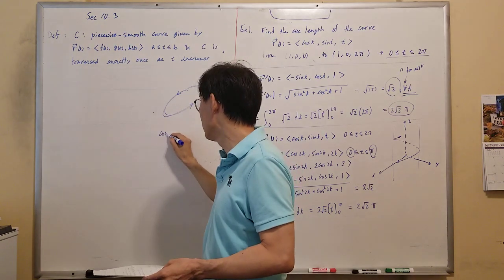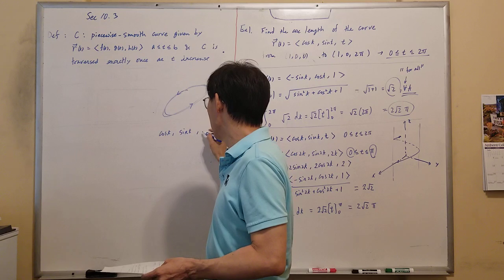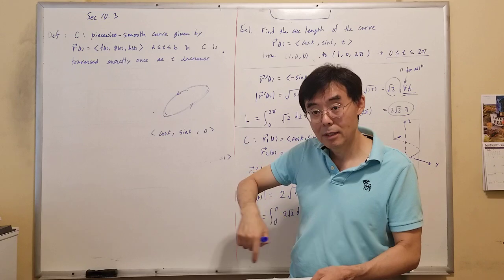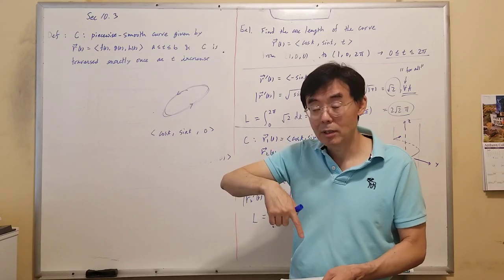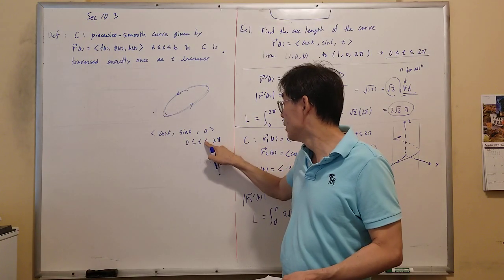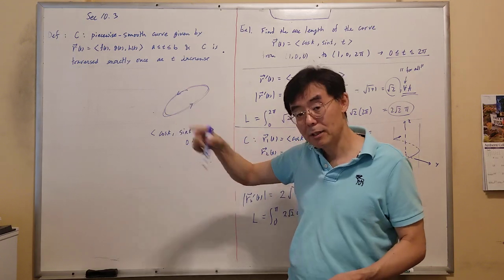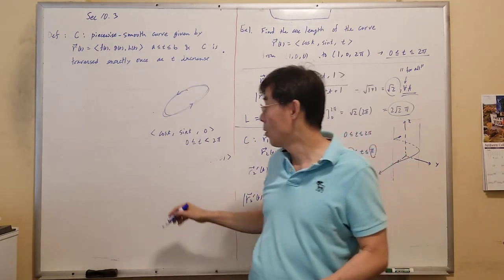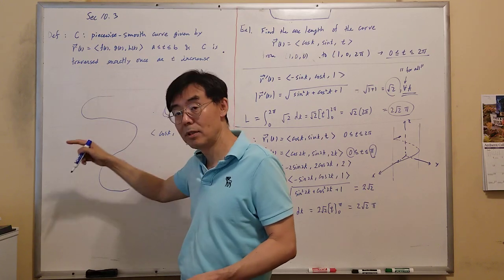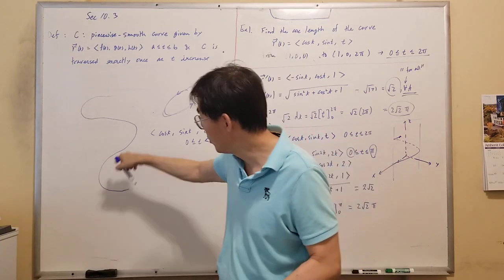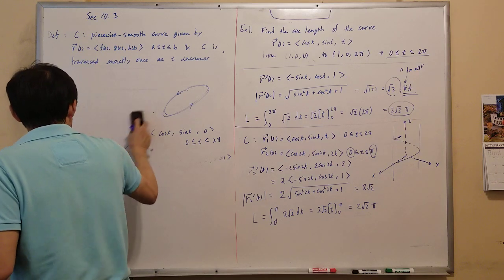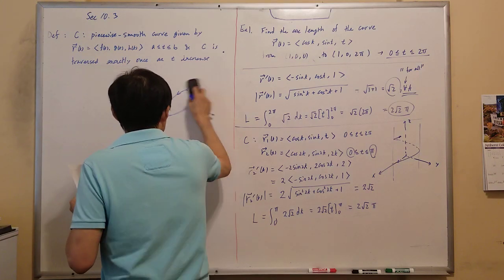If you have cosine t, sine t, and z equal to 0, this will be a unit circle in the xy plane. As t goes, it keeps rounding and rounding. In that case, you have to stop at 2 pi. Then it will cover every point exactly once, or your curve doesn't intersect itself at all, so that as t goes, you never go through a point twice on the curve. That's what it is talking about.